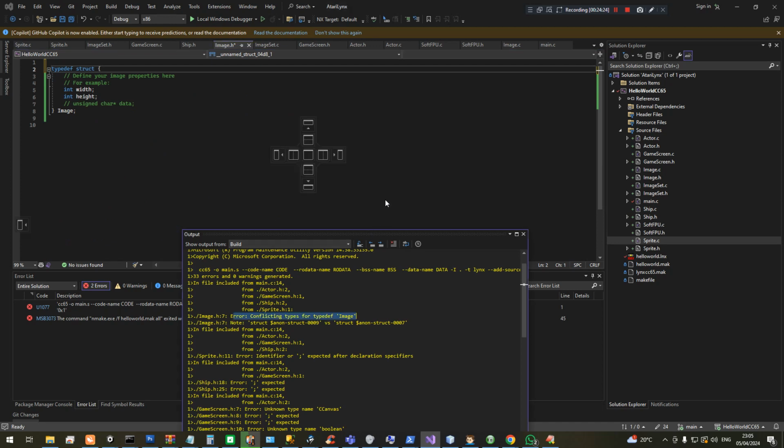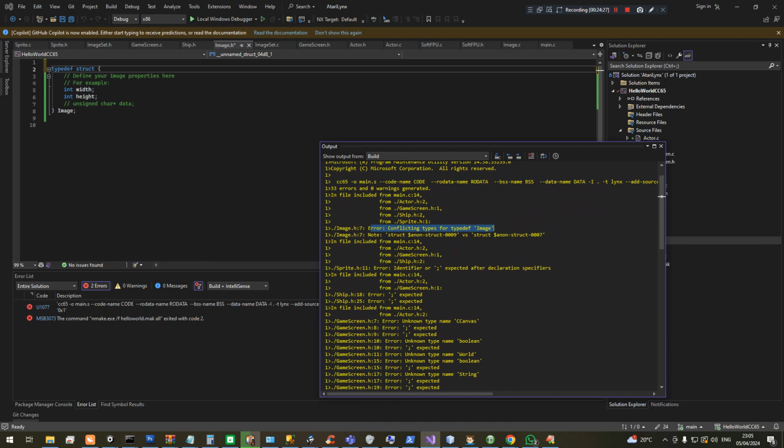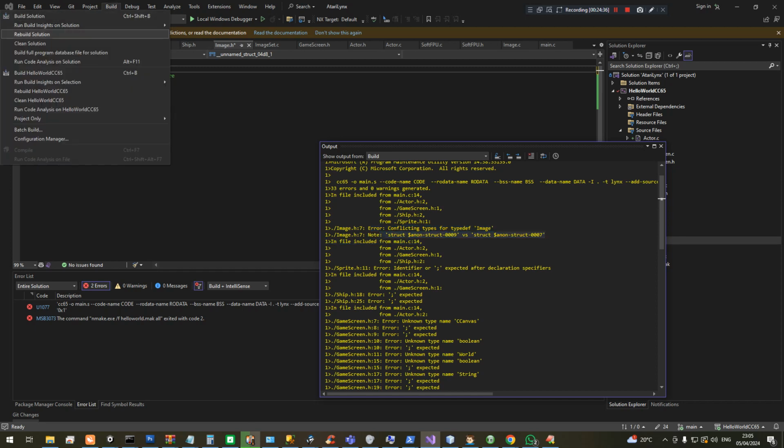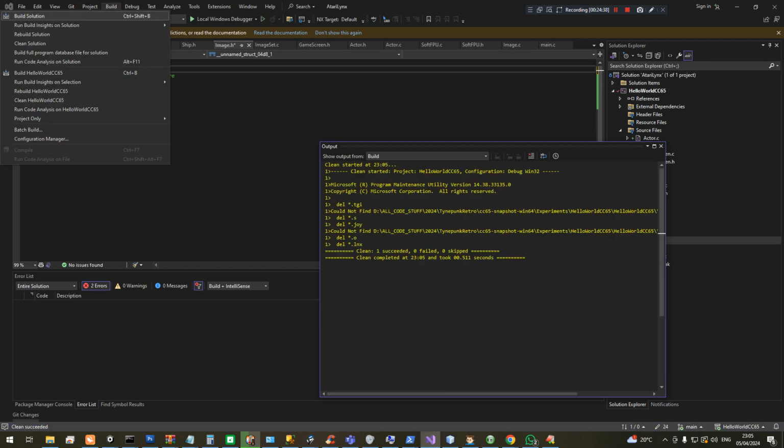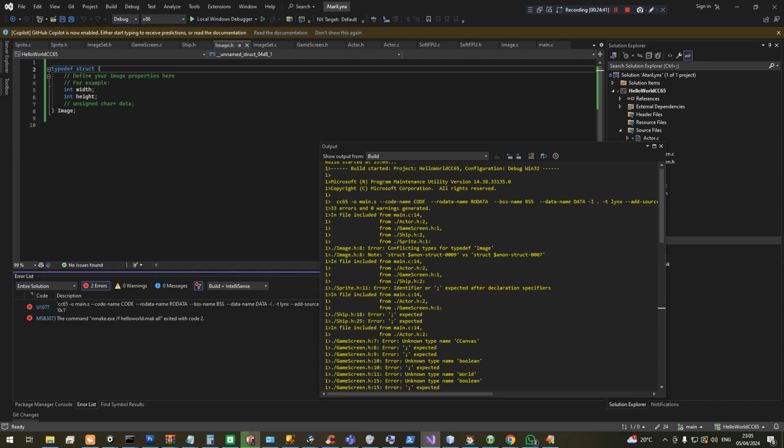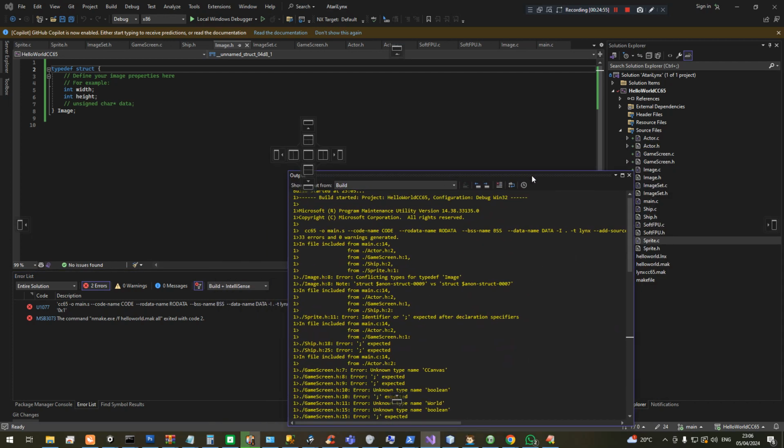Well, I'm going to ignore that for now. I'm going to move on to a different error because I don't understand that. No struct. See, it's definitely telling me there's two structs. I wonder if I need to clean up the code. Clean solution. Build. I'm confused by that. Let's continue anyway.